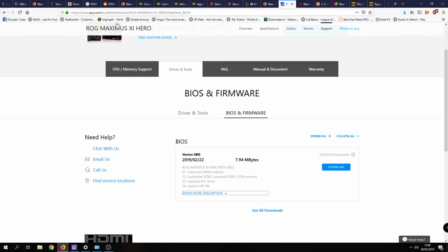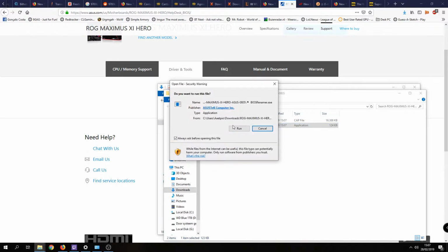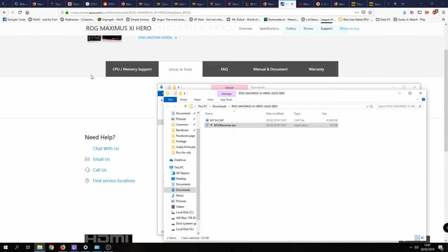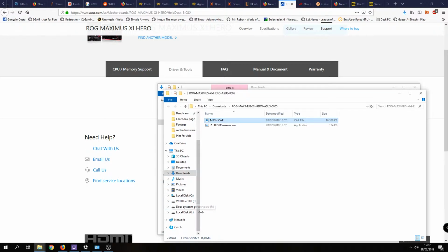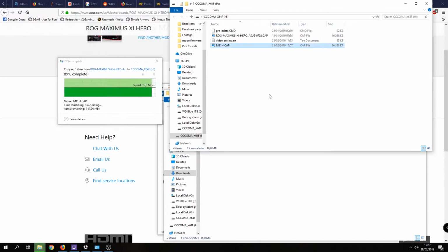First thing you want to do is head to the Asus website and download the version of the BIOS that you want to install. After downloading it, you want to check your motherboard, because for example my motherboard in particular instructs me to rename the BIOS file using the BIOSRenamer.exe that is included in the driver. It renames it to M11H.CAP. Now what you want to do is copy it to a USB stick that you will be using for the purpose of actually updating the BIOS. So you plug in your USB stick, which I am doing right now. There it is, and here we go.